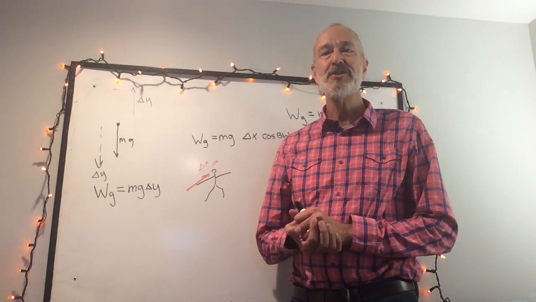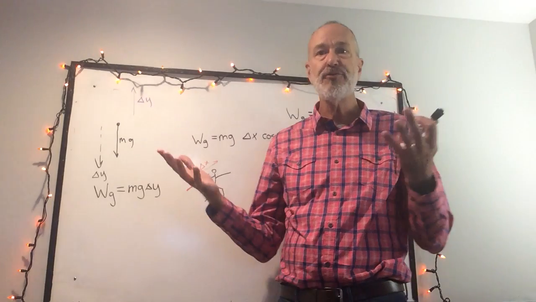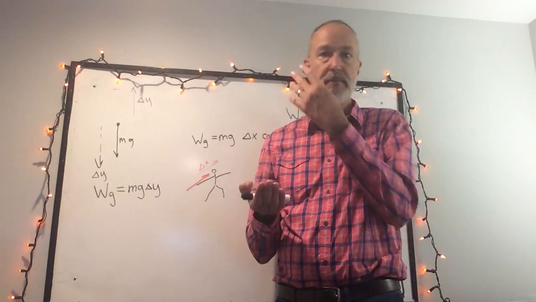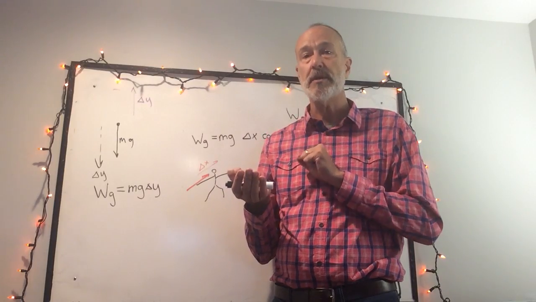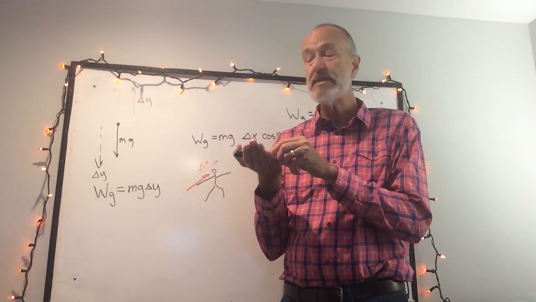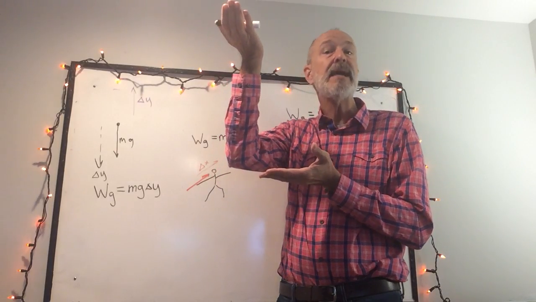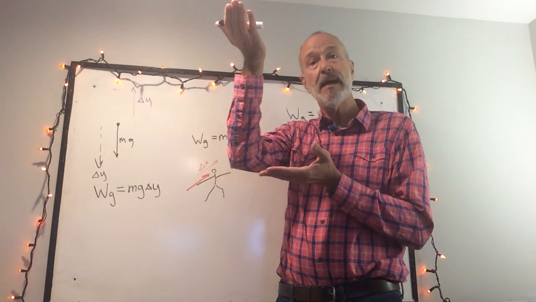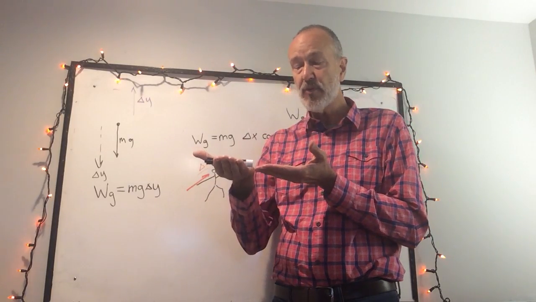Okay, we've talked about conservative forces. A conservative force is a force that in a round trip, when you come back to the same location, has done zero work. So gravity is a good example of that. If I start here, do this, gravity just did negative work, right? Because the motion was in the opposite direction from gravity. Now it does some positive work. Now it's doing negative work.